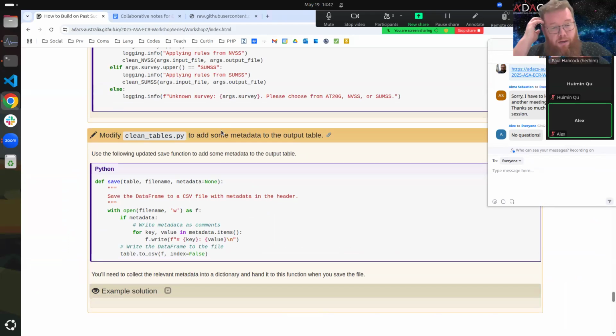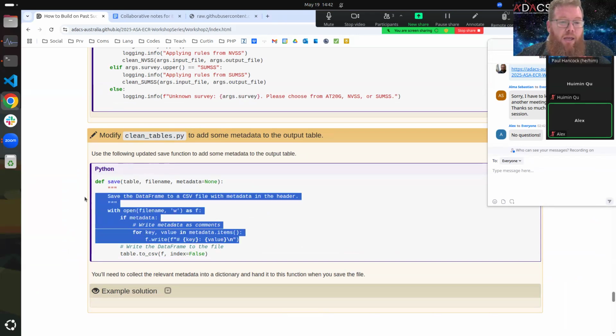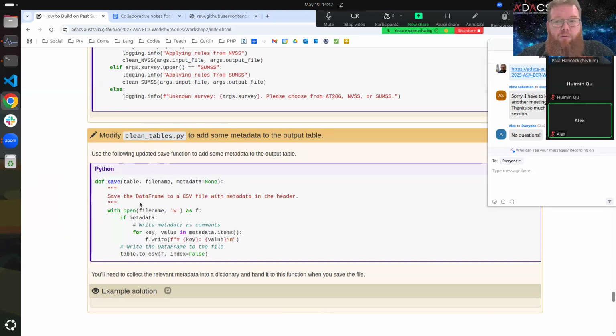So this is another thing that we can do, is we could modify the clean table so that when we save the data, we also write the metadata to the header of that file.